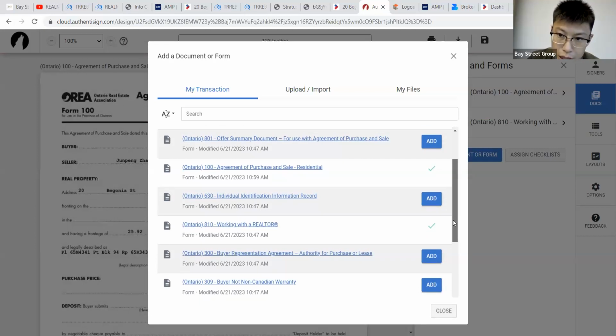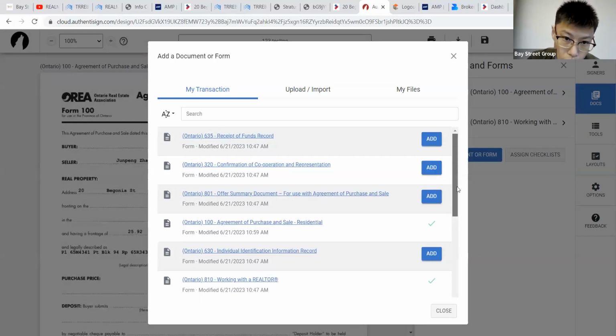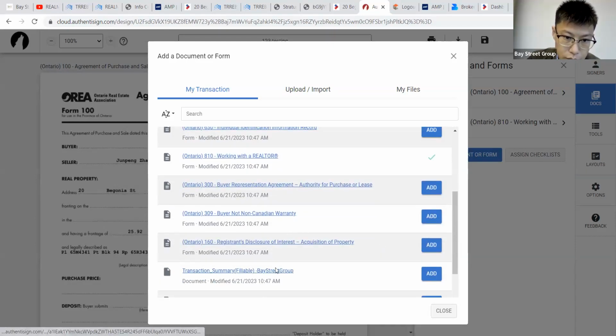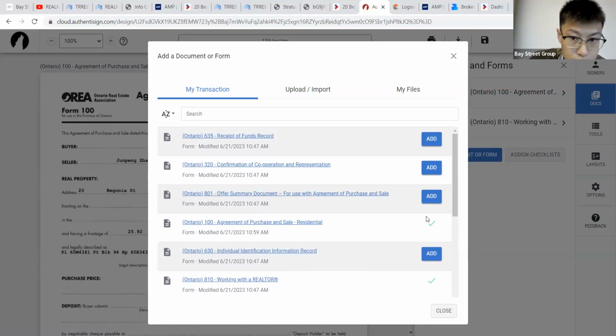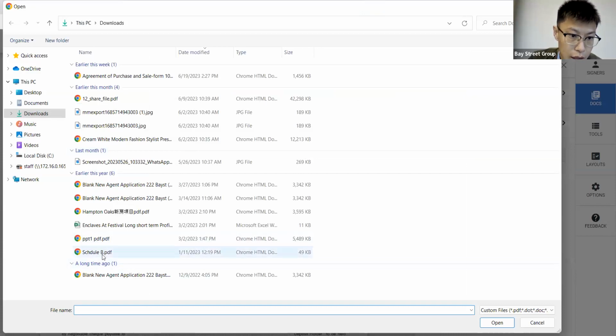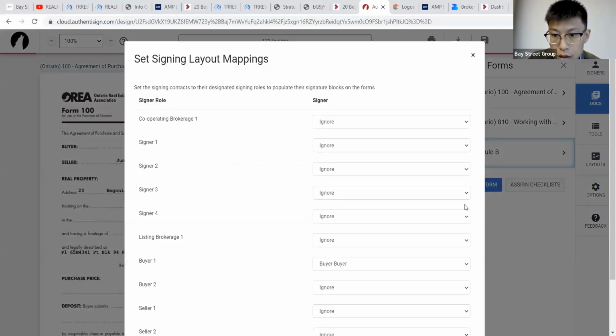So you can use Authentisign electronic signing for just one form or multiple forms at the same time. And if you want to add additional documents from your own computer, you can select that from your computer.